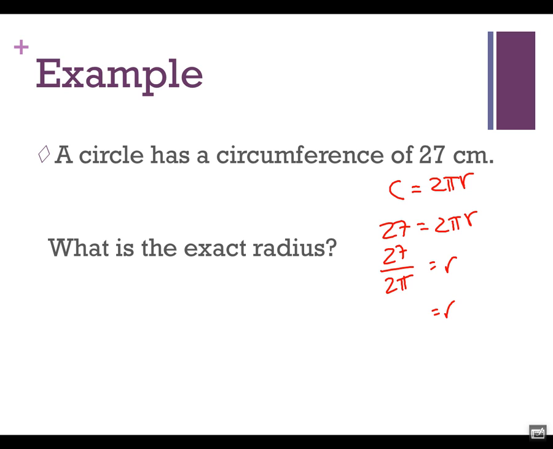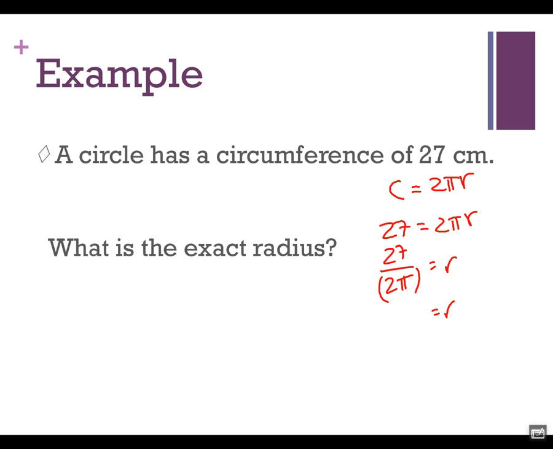Sarah, what'd you get? 42.41. Perfect. That's wrong. Why I said perfect is because I was hoping that somebody would do this. Thank you for helping out. Why did you get that incorrect answer? Or somebody else, what did she do wrong? Anna? Because she didn't isolate the 2 times pi.